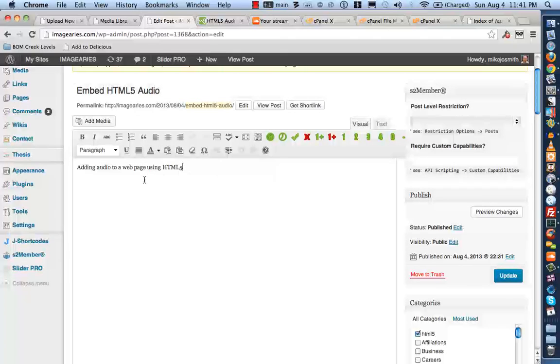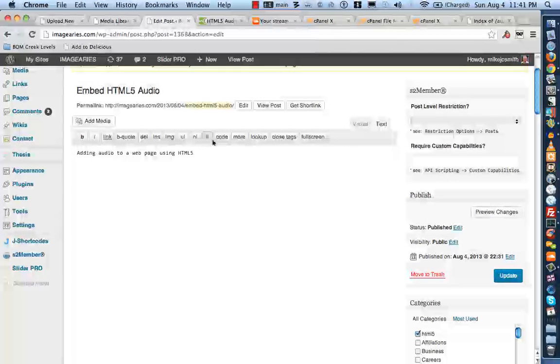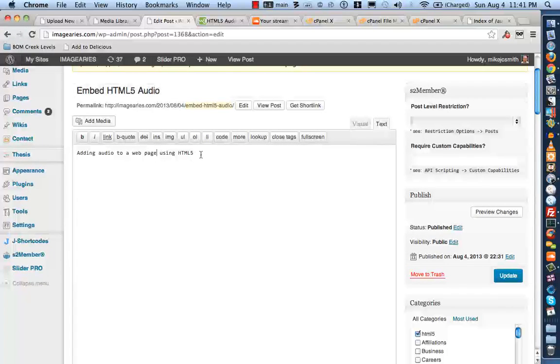So the first thing that we need to do is understand that this text editor here gives us two views, a visual view and a text view, or a HTML view. What we need is the text or HTML view. You can see that the font changed slightly here, and the menus also changed slightly. Now if we were embedding a video file from a place like YouTube, for example, we would need to do this as well. We need to get into what's called the code of the page, and we're not talking about programming code, we're just talking about what's called HTML code.